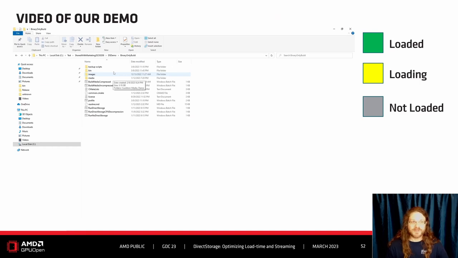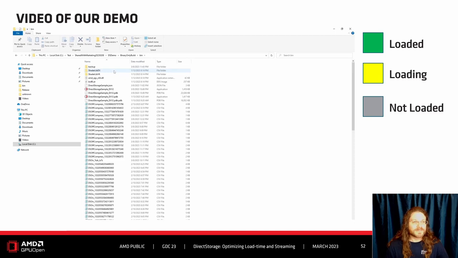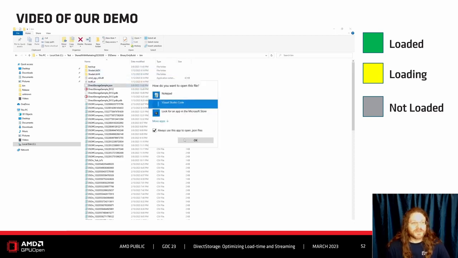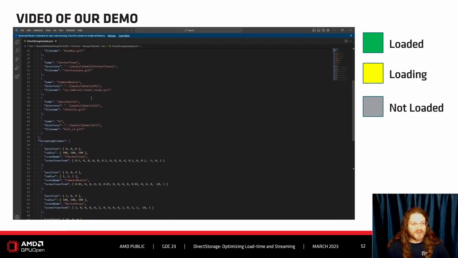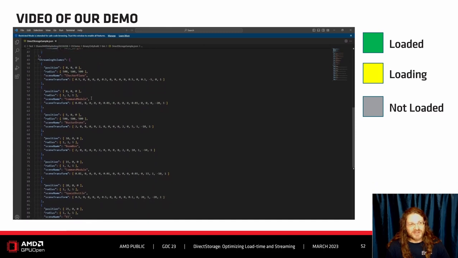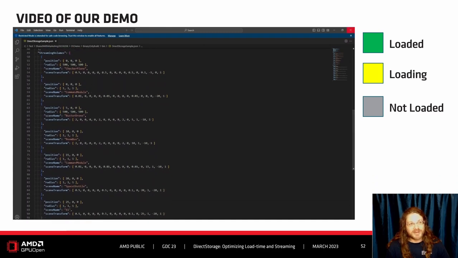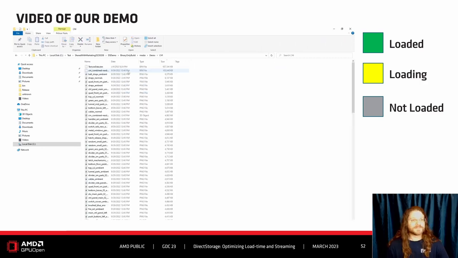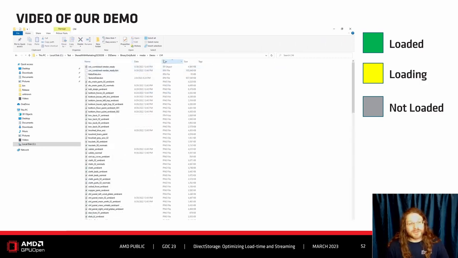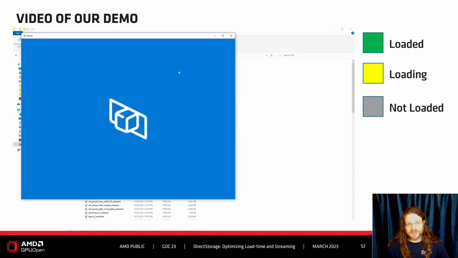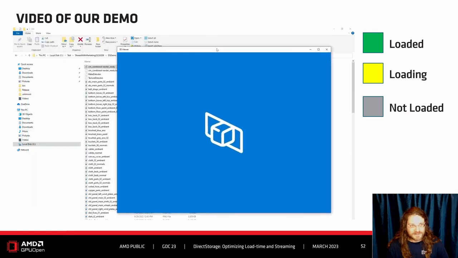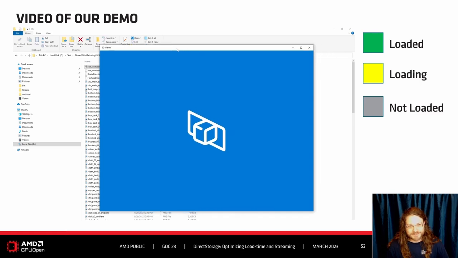So here's a quick video of our demo. First, it's important to note that our demo is composed of multiple assets. The first set of the JSON file here describes which assets, and the bottom part describes the streaming volumes, their radius, and the position in the scene. Then we're going to open the standard GLTF file that is used for these assets, and we'll open it into Microsoft 3D Viewer to give you an idea of what these assets are. And you can see that it takes a little bit of time to open these assets in the 3D Viewer because the assets are quite large.